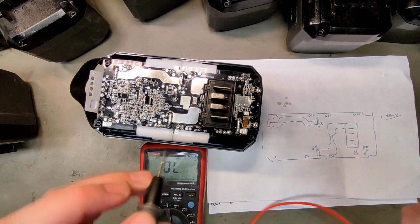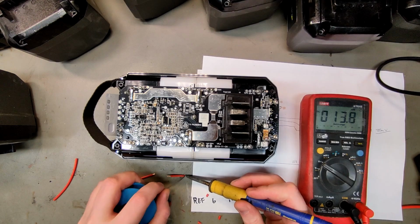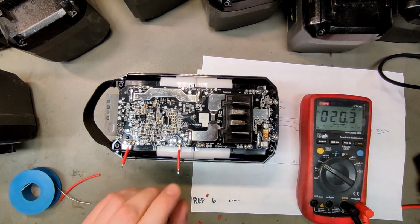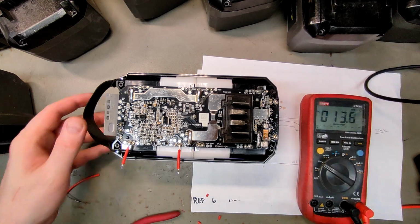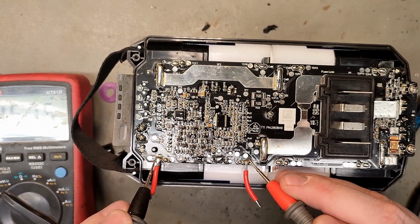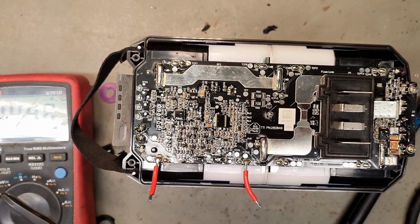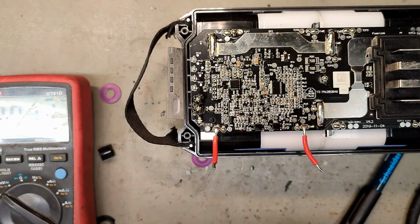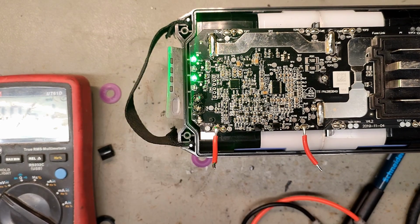Let's check this diode, 0.563. So I will also check for one more thing. So I will put this on the charger. Now I balanced up this low cell, which was around 3 volts, to 3.57. Do you think that's all the error? Still error 24. What happens if we do a reset? Nothing. So I will desolder them and hope that someone else can come with a solution, because it looks like the only way to fix this is replace the BMS.